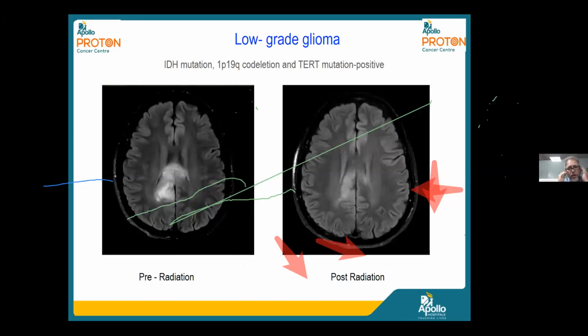This was a low-grade glioma we treated in our center. It was among the first cases we treated about a year and a half ago. It was a favorable low-grade glioma molecularly, but in a very difficult site. It was in the corpus callosum. Only a biopsy was possible because we cannot operate. He was otherwise clinically fit, actually a high-profile gentleman, who fortunately had an IDH mutant, 1p19q co-deleted, and also TERT mutant tumor, which is actually an oligodendroglioma. They have exceedingly good results. Even the anaplastic oligos with a favorable molecular profile have a median survival exceeding 15 to 17 years. So it's important to preserve normal function.